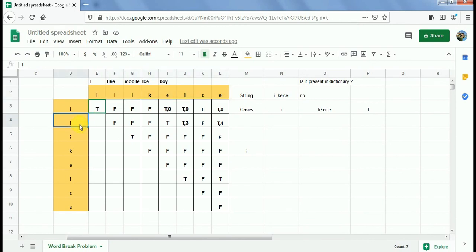It starts from L, it ends at E, so I will be looking at this value, and I get the number as 4. So I get till index 4: this is 0, which is already there, then we have 1, 2, 3, 4. So I will be putting LIKE over here.